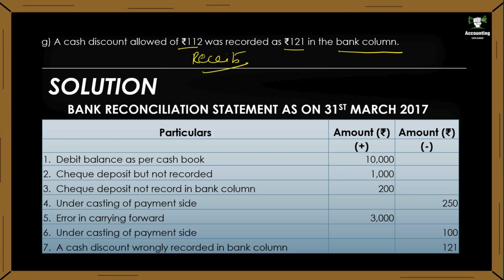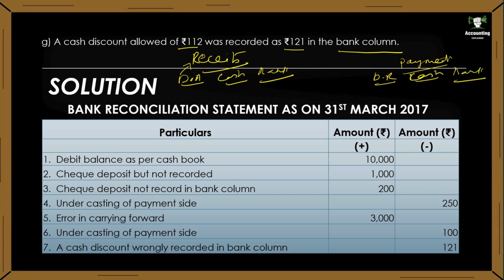Discount is there, no? A new column and discount is there. So on the receipt side we'll have discount allowed, cash and bank. Discount allowed is on the receipt side because we receive from debtors, that time we give discount. So discount allowed is there on the receipt side of the cash book, and the payment side will have discount received because we will receive discount from the creditors when we make the payment. That is why it is on the payment side, and cash and bank columns.